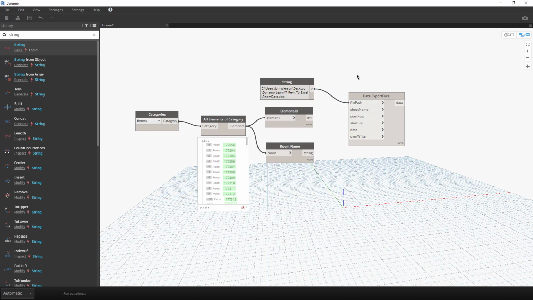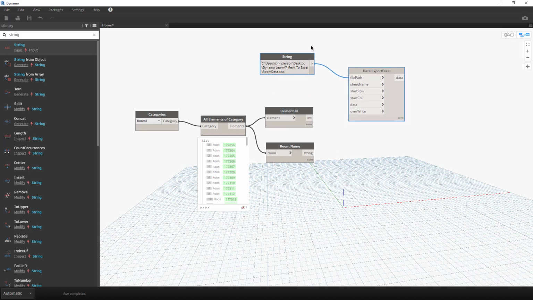The second input on the exportExcel node is titled sheet name, and it's also a string data type. To fulfill this input, we need to tell the node what we want the sheet to be called. By default in Excel, this is typically Sheet1, but using this workflow, we can name it whatever we want. Let's drag this up. We'll copy the string node with a Control+C copy, and we'll change the value to room names. And plug that output into the sheet name input. And now we have the second input fulfilled.